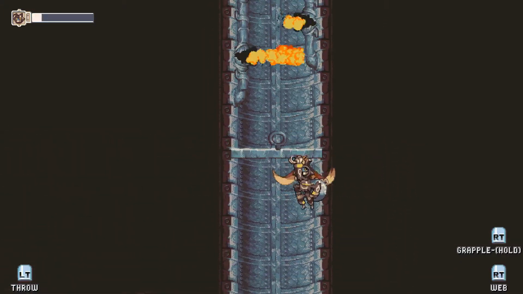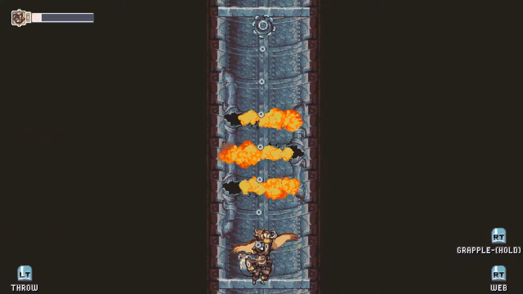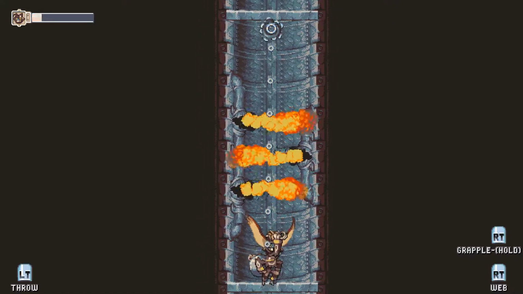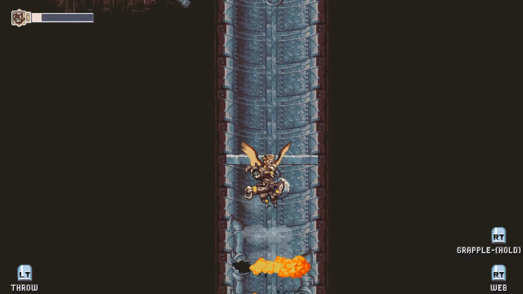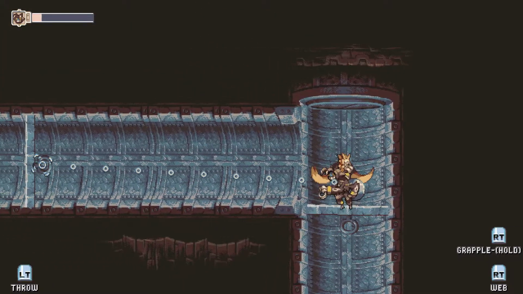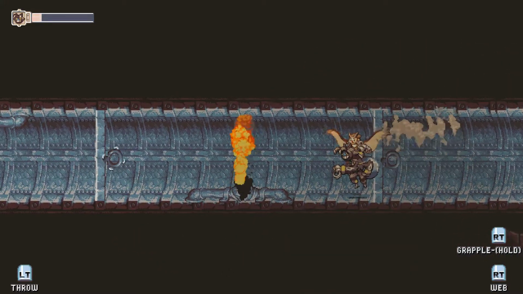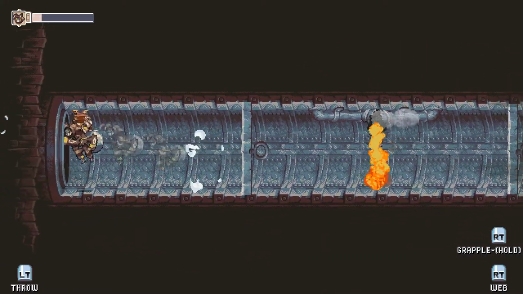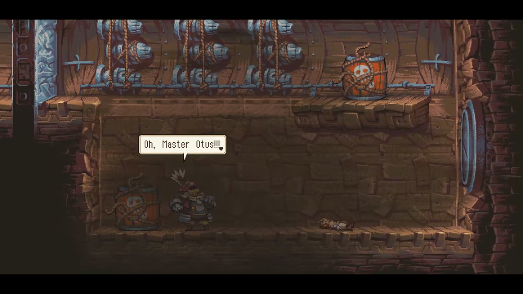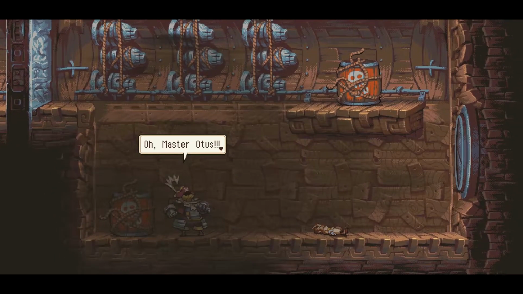Okay, we've done it. Come on, fires go away. Maybe they don't go away, you just zap through them anyway. Do you not take any damage if you just run through there? I guess not.